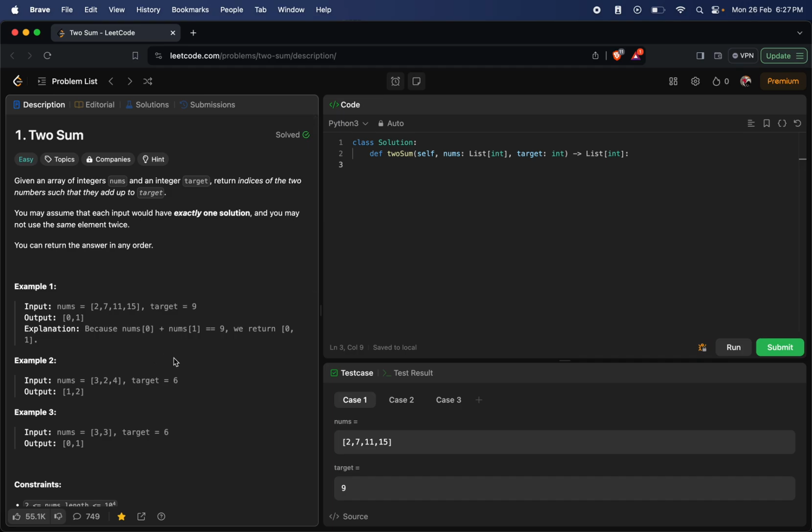Actually, we only want to look for 7 because we need to add both numbers, so target minus the number. If 7 is there anywhere in this list, that means we have a pair. Similarly, if we take 11, then we want to look for 9 minus 11, which is minus 2. If minus 2 is there anywhere, that will be the result.